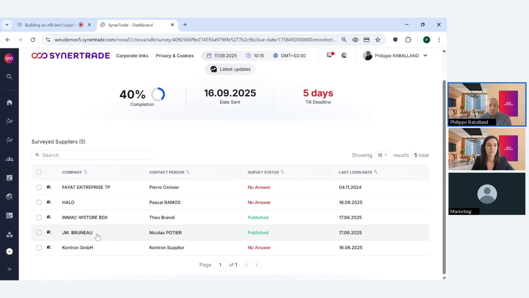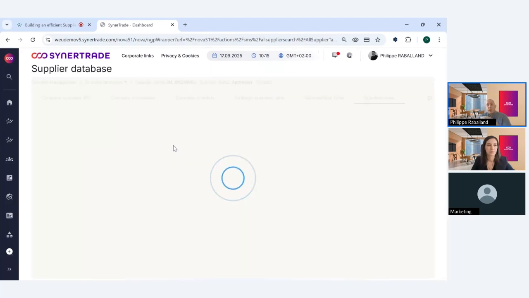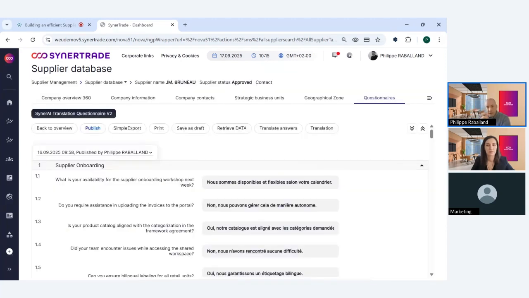So when I click on that supplier, for example, just to track the evolution of the answer, I arrive at those answers. Here I'm directly in the questionnaire, and as you can see, I have both English and French, meaning that here I'm connected with my main account, which is in English. I usually work in English, but on that questionnaire, the suppliers answered in French. I'm not a French speaker at all. I don't know that language.